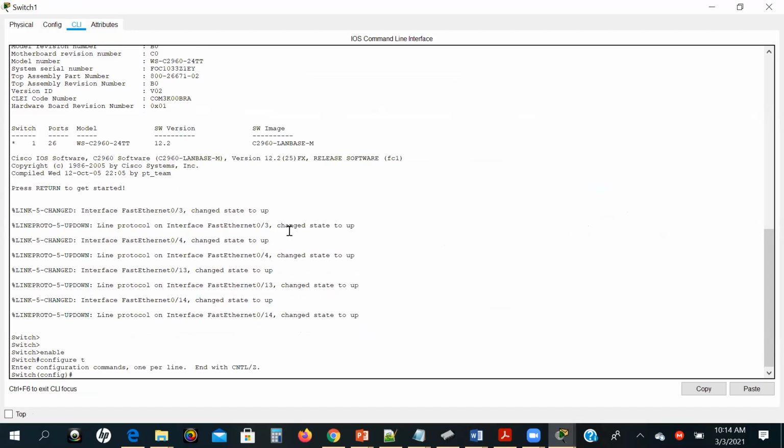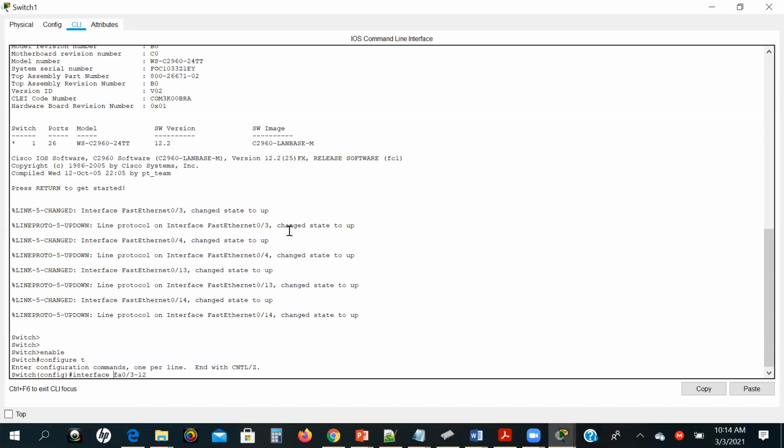We now want to go to the range of the ports that we want to configure. So we do interface. It's Fast Ethernet, we shorten it to FA0, starting from port number 3 up to port number 12.